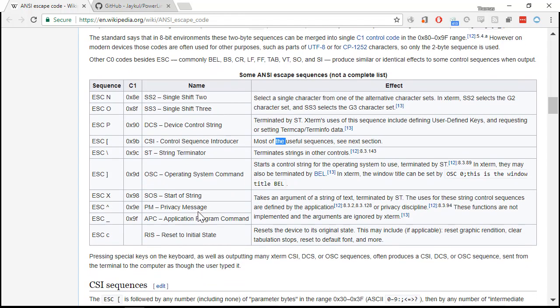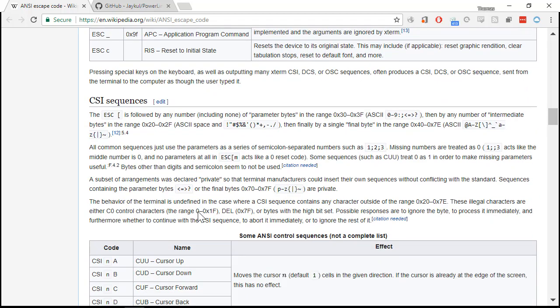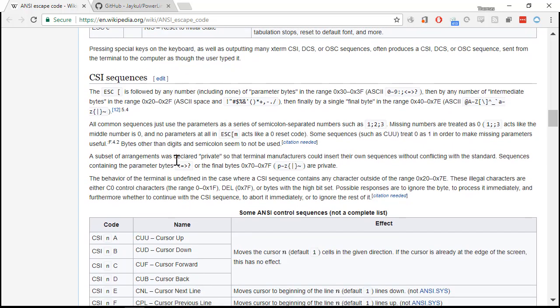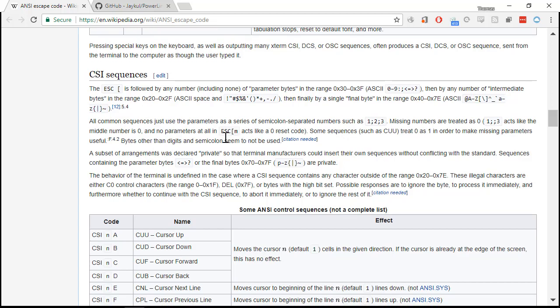So if we kind of scroll down here, we have our CSI sequences. This is going pretty quick because I really just want to show it to you. But this is escape and then open square brace followed by any number of parameters, and then by a number of intermediate bytes, and then finally a range. Here we go, and some more stuff. Escape square brace M acts like a reset. That's going to be important.